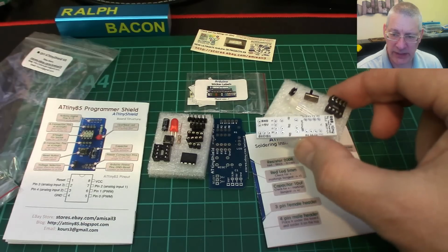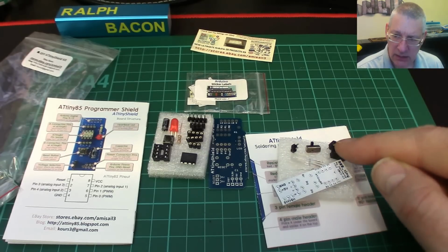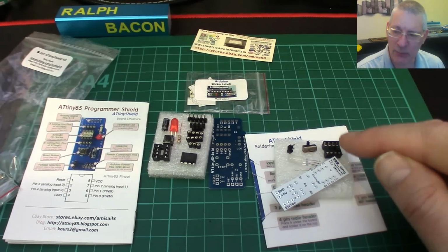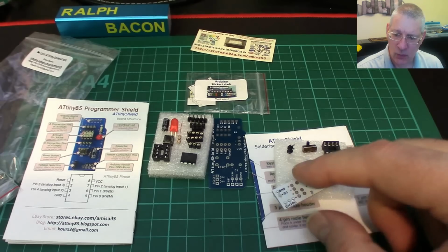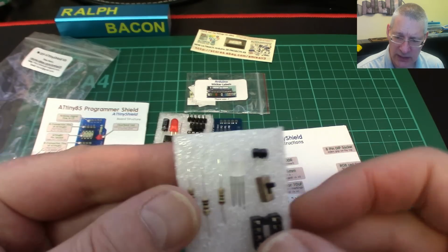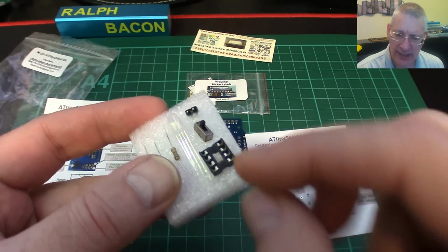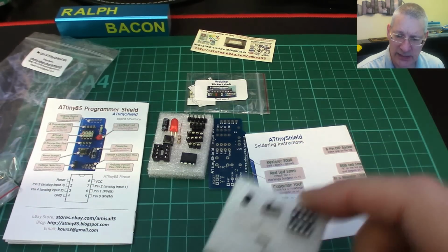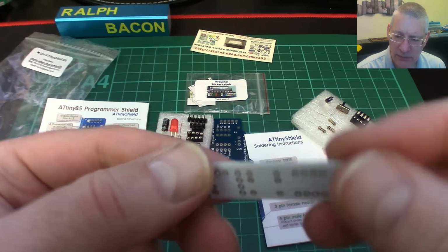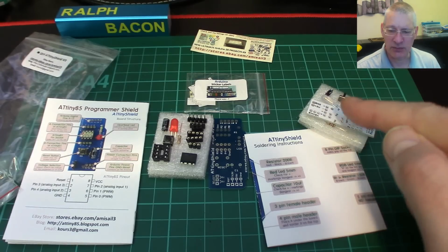One, you get this little mini kit here. When you build all this, the idea is that if you upload the test example sketch that I guess must be somewhere in the examples for the ATTiny85, what it does is fade this LED here in and out with all the different colors. It's obviously an RGB LED there, a few transistors, on off switch, header pin, and the socket for the ATTiny85, and that's a very nice little PCB here. Yeah, very nice, very smart. So that's the extra you get with this, just to prove that you can actually upload something to it. And I think that's probably worthwhile having.